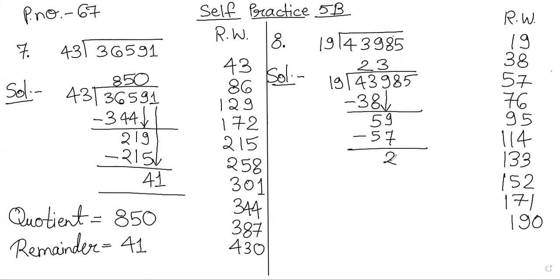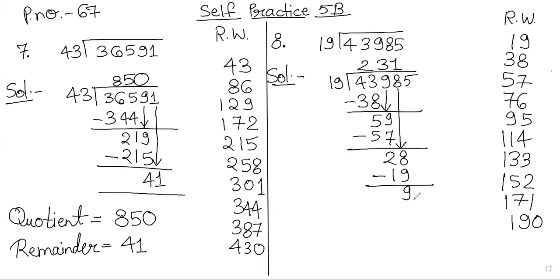Now compare divisor and this result. This result is smaller than divisor. It means we cannot divide anymore. So for division, we will write down 8 here. Okay, now your number is 28, which is greater than divisor. Now we can divide in 1 time. 19 ones are 19. Now we'll subtract. After subtraction, what is left? 28 minus 19.